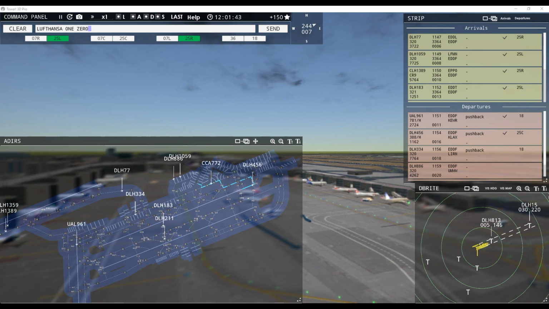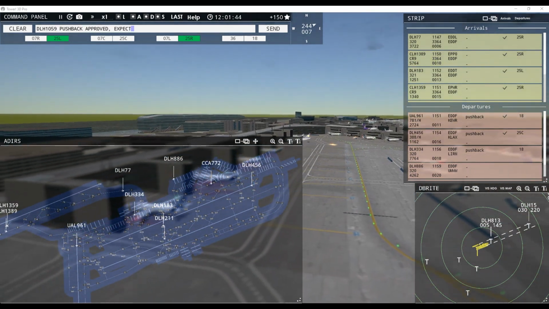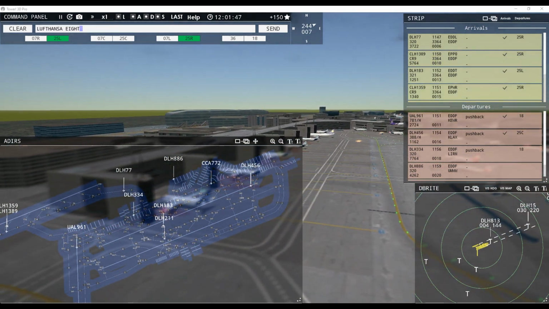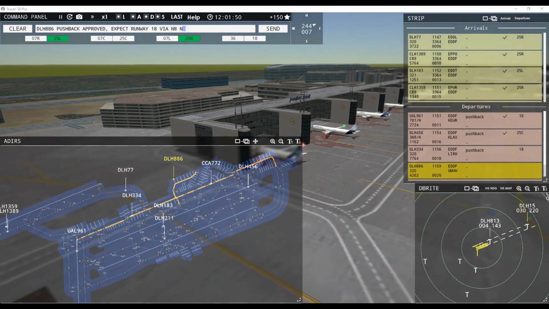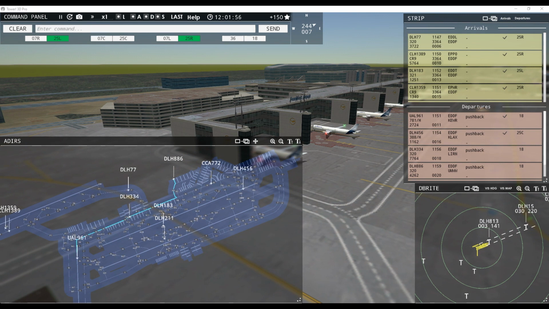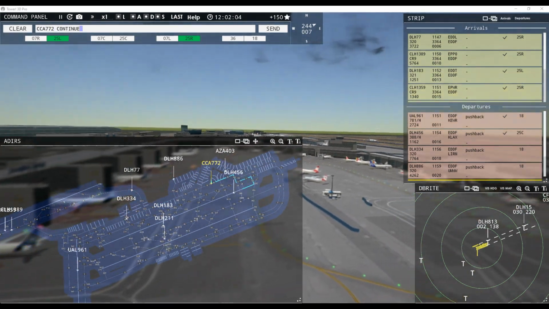Lufthansa 1059, pushback approved, expect runway... Lufthansa 886, pushback approved, expect runway 18 via November 8 November. Ground, 18 via November 8 November pushback approved, Lufthansa 886. Tower, Condor 2117 with you, runway 25 left. Air China 772, continue taxi.